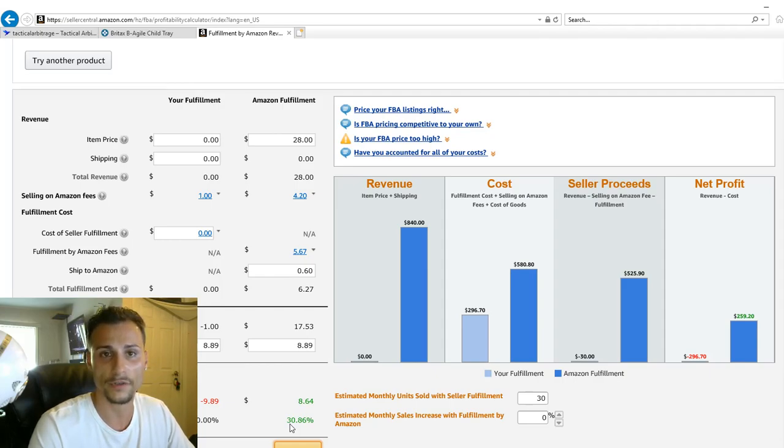You want to see these things so you can see your fees. But remember, your profit is going to be shipping from Amazon and minus cost of product. So that looks like it cost me $9.40 to get that, and I got $8.64 back. That's about a 90% return. That's what you want to look for. These are the items you want to look for. Now, I think this sells about 600 a month, and it sells fairly fast.